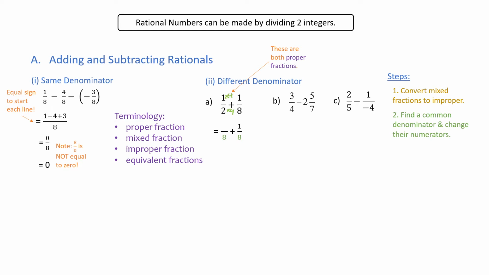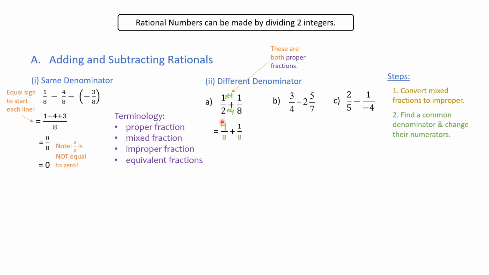So my numerator is going to be a 4. These two fractions here, 4/8 and 1/2, they are equivalent fractions. These are exactly the same thing. That's why I'm allowed to do that. In math, I can't just change numbers if I want to. If I had a question with a 32 in it and I didn't like it, I couldn't just make it a 33. I have to keep the same number.